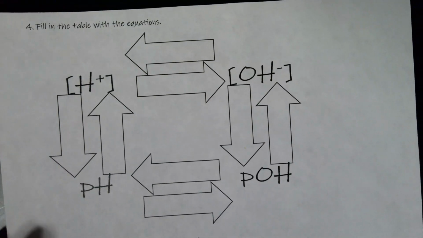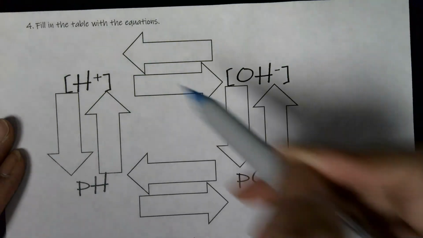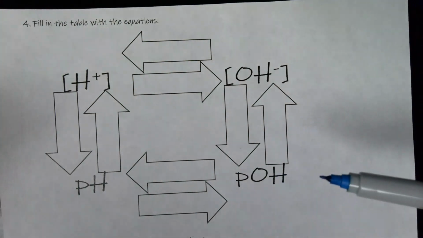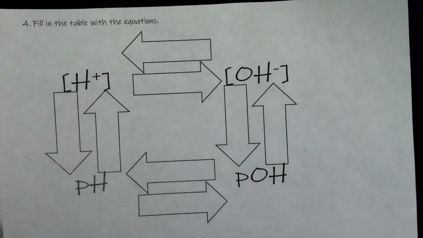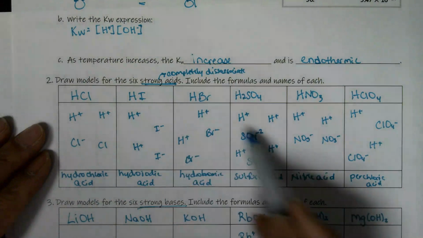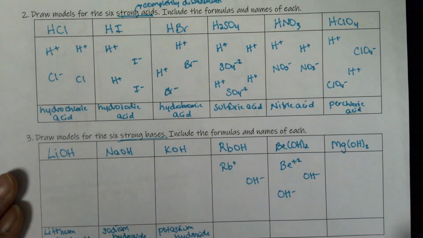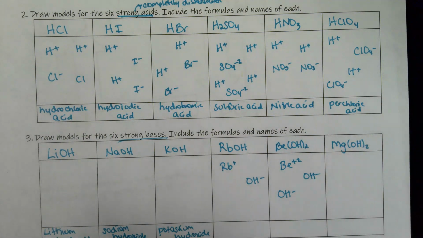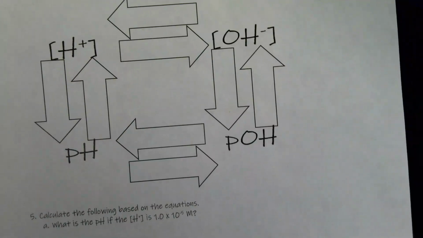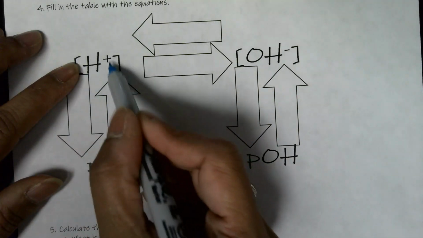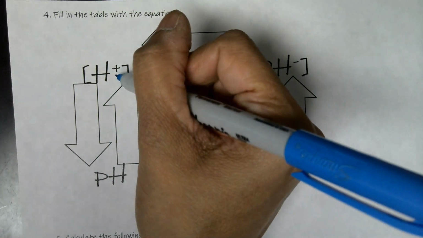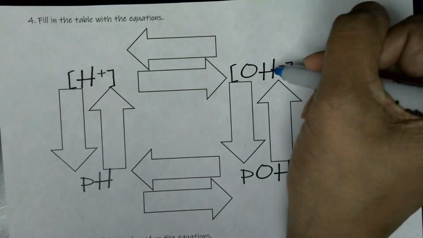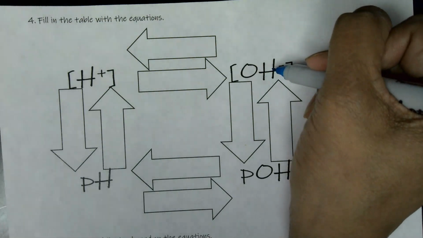So we can calculate what can happen between the pH and the pOH of ions compared to the concentration. So if we have something that's acidic, we can see from the previous page that we have a whole bunch of H plus ions. If we have something that's basic, we see a bunch of OH minus ions. So acids have H plus, bases have OH minus. So this is the H plus. The more of these that we have, the more acidic it is. For OH minus, the more of these that we have, the more basic it is.